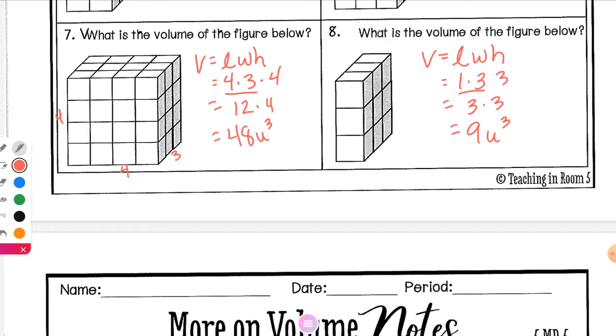So on number 8, right under number 8, we're going to make up side lengths for a rectangular prism that are fractions, just to show you if you can do this, you can do it with fractions. Okay, so you have a margin down at the bottom. Let's just call it number 9. Down in the margin, write a number 9. If we're finding volume of a rectangular prism, V equals length times width times height. And we're not even going to do mixed numbers. We're just going to do fractions.